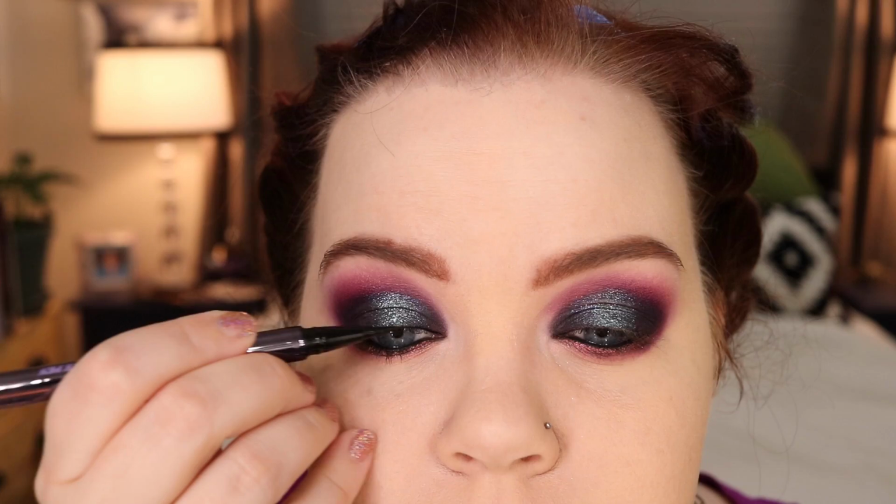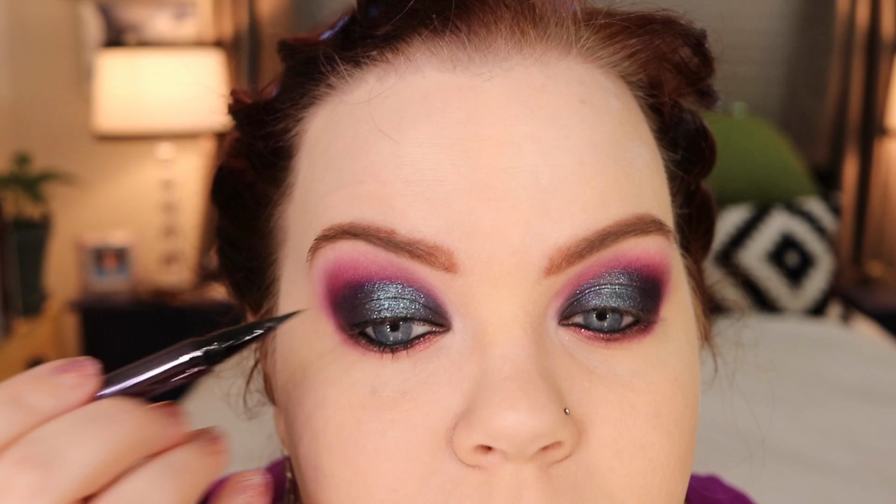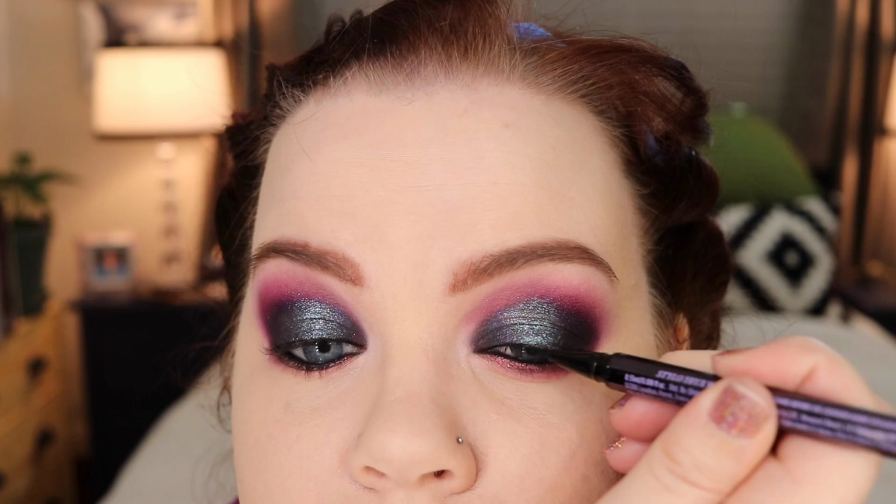I don't know if this is different from the original liquid liner. It's been so long since I've used that. This does seem like a much finer point than what I recall anyway. I could just be remembering it wrong. But it's really quite lovely for getting just the tiniest little thin line, because I'm not going to do lashes today or anything like that, so I don't want it to compete with my meager little eyelashes as they are. I just want it to add a little bit of depth right at the root of the lash.